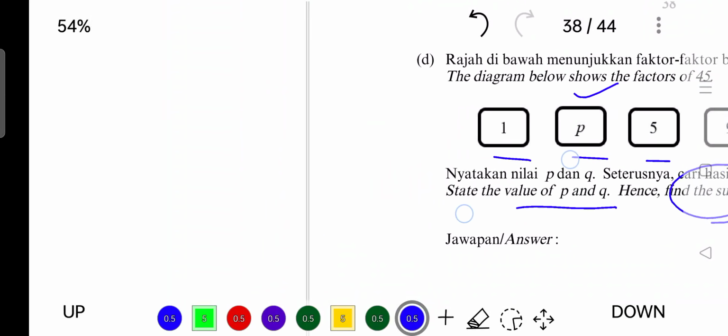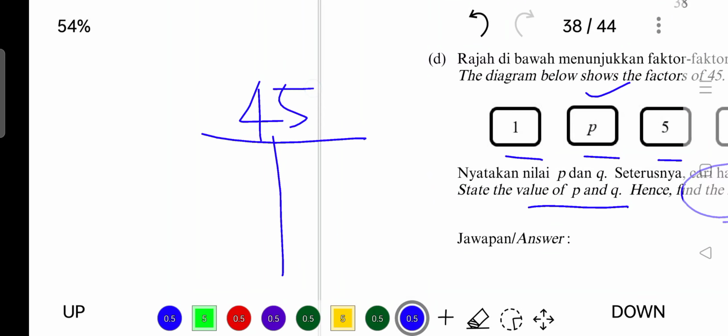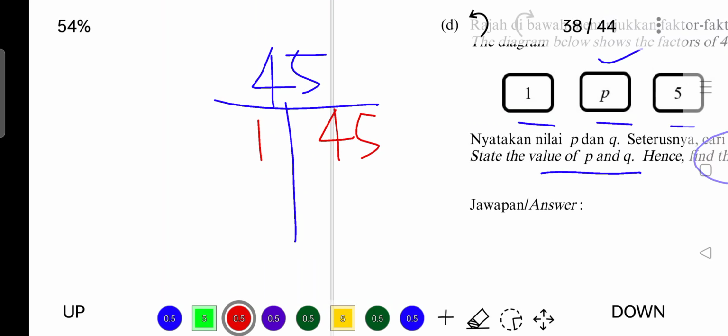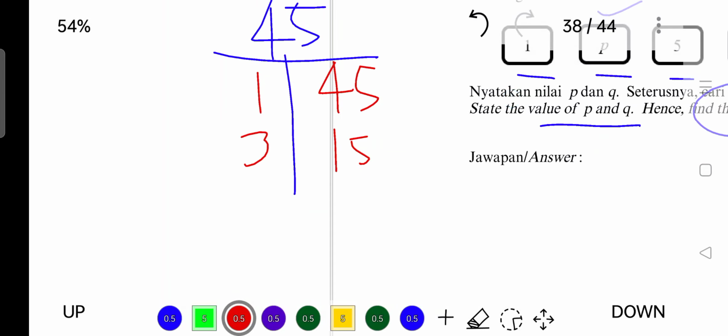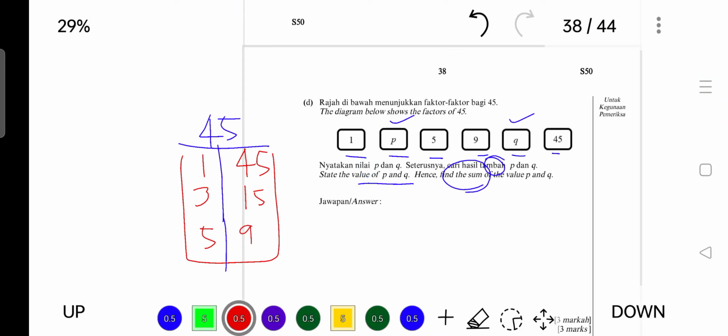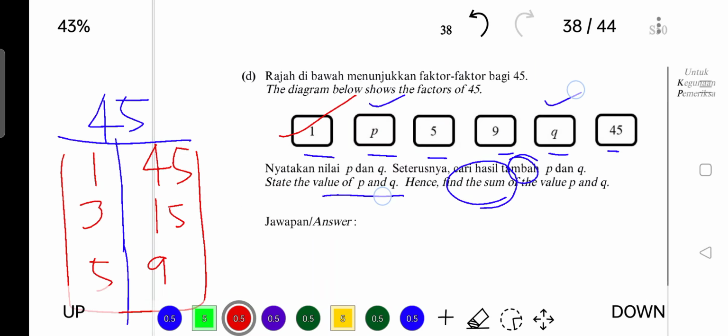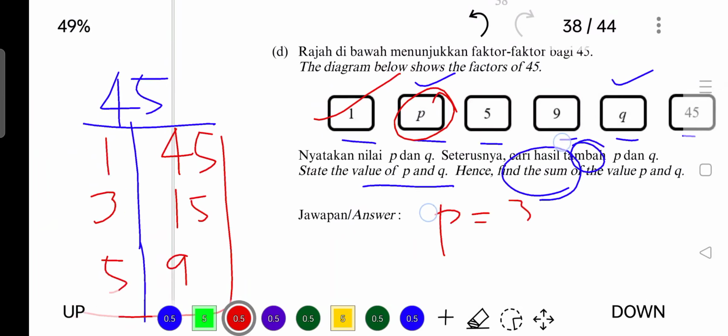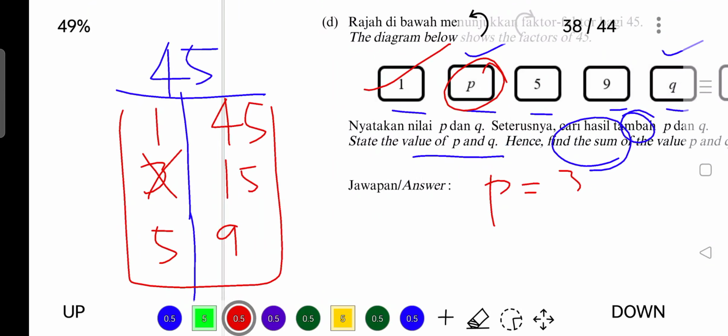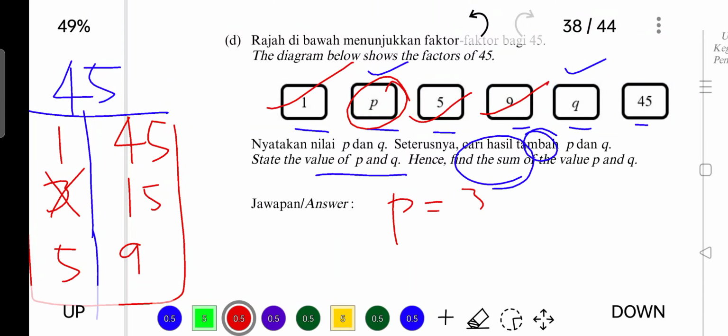All right, okay, I don't know how to find that. So what I can do is the manual way that I always do, like this. All right, 2 you can't divide it, so I go to 3, which is 15. Next 4 I can't divide it, so I go for 5. 6 cannot, 7 cannot, 8 cannot. The next number is 9. So I already have 1. Okay, P could be 3. I don't have 3. And next I already have 5. I already have 9. I don't have 15. So Q could be 15. Alright, and I have 45.